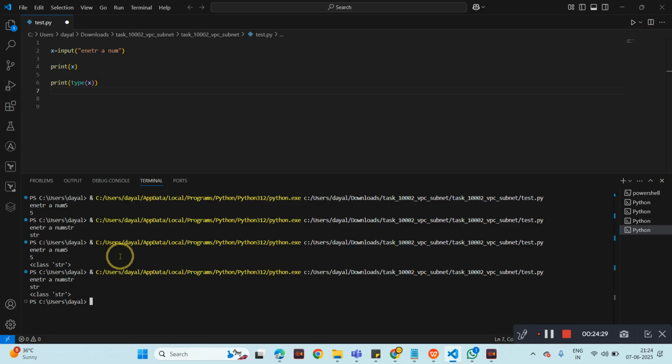You can see here, right? So both are showing us string class. Here type is a function. Type is a function, right? These are basically built-in classes, and we are basically just passing the object as an argument, okay.